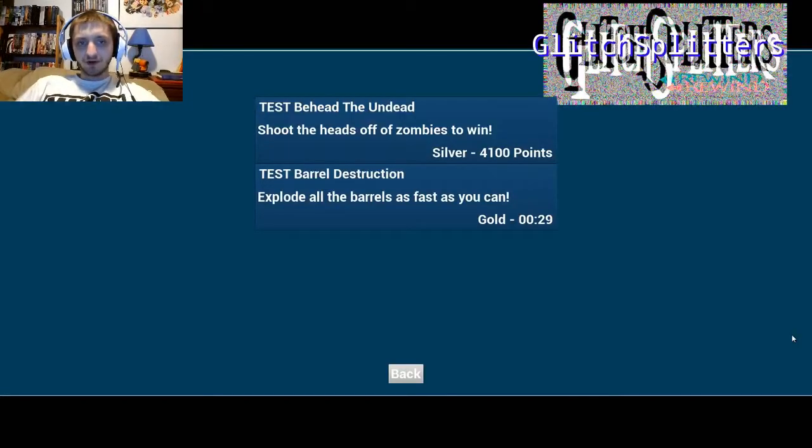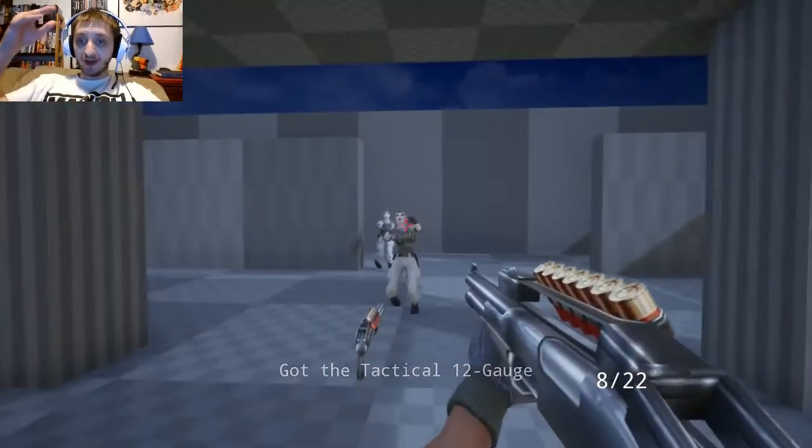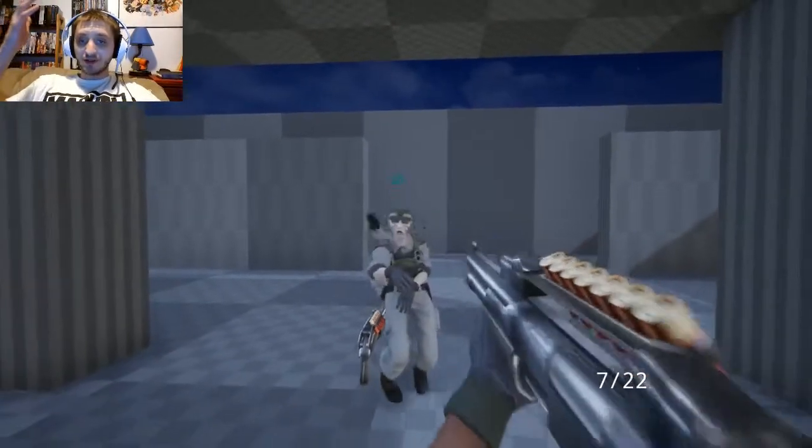So next we're going to take a brief look at Challenge Mode, just to showcase that the implementation for it is there. I will be playing Behead the Undead, or at least a very simplified version of it. Challenge mode is basically you have a set thing to do, like shoot off their heads or arms. You build your points to see how high of a percentage you can get, leading to gold, platinum, or bronze rewards, respectively.